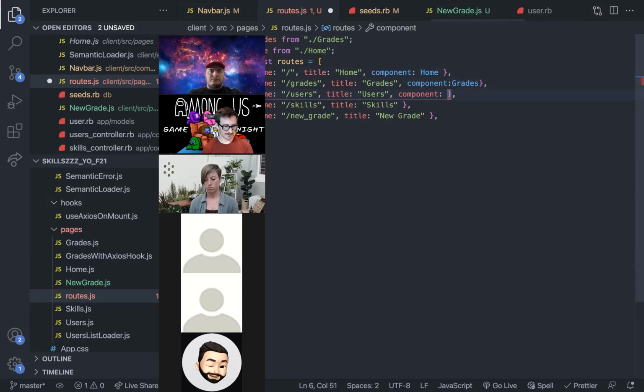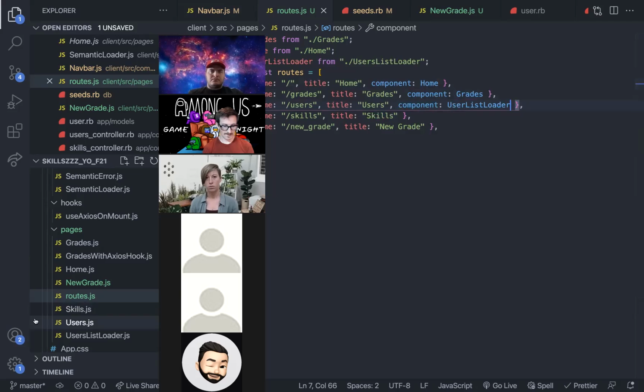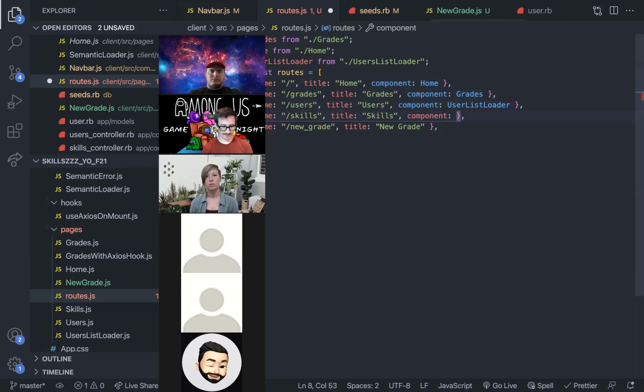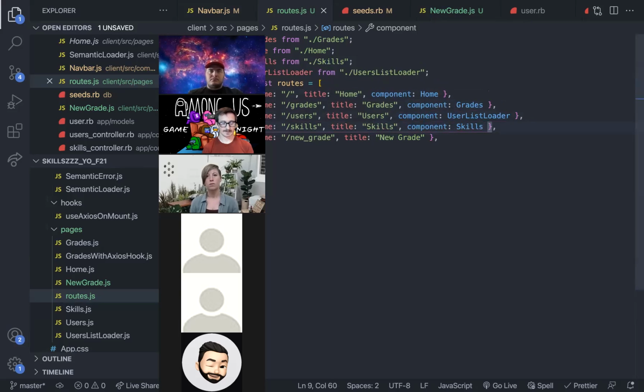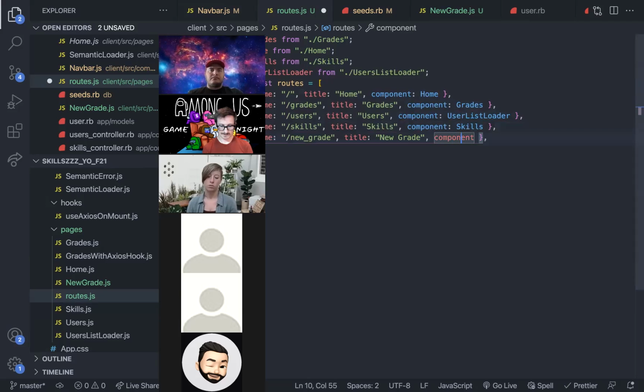Component here. Oh, user. Did I call that user list loader? Sure. Skills. Component. Skills. Component. New grade.